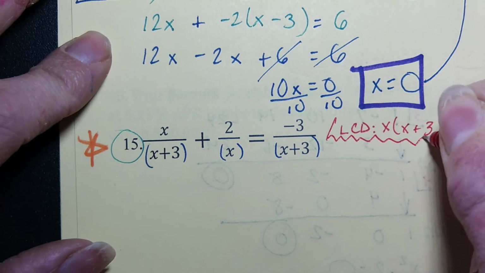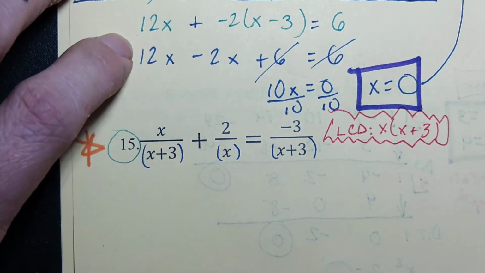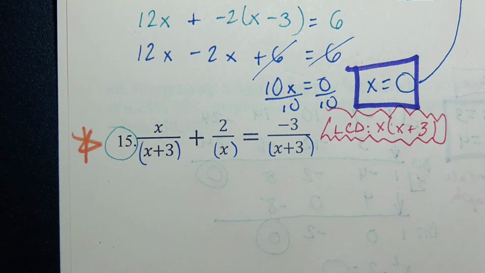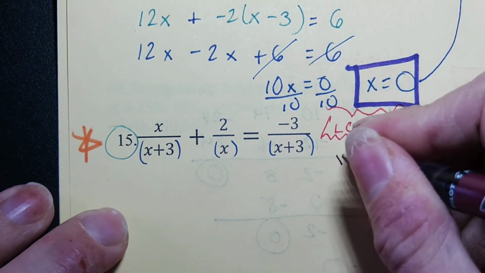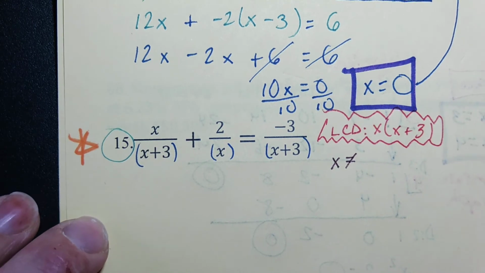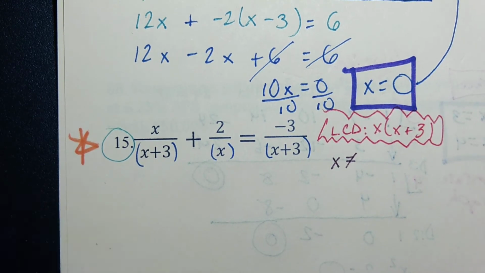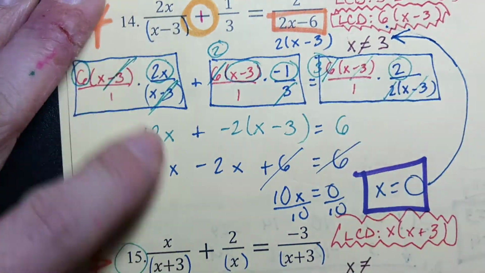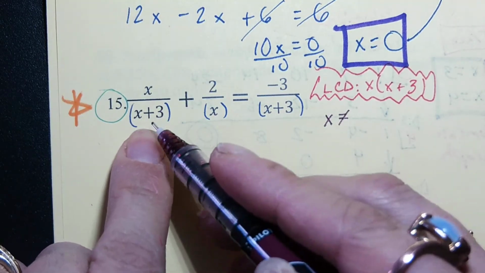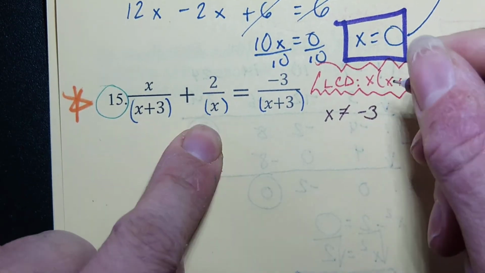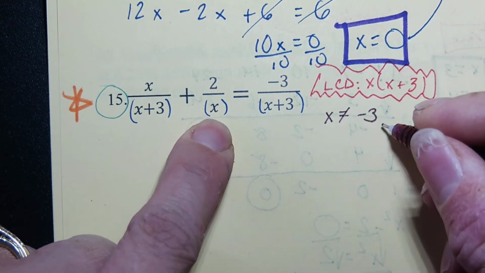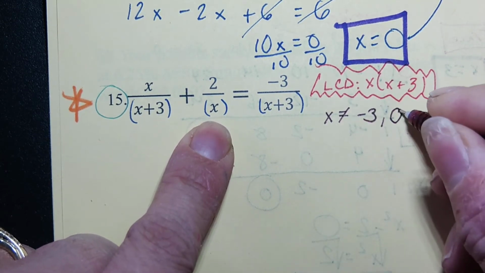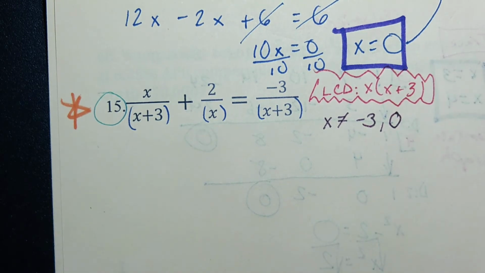There's our dynamite. Now, what about restrictions? What are the two things that x can't be? How are there two things? Because we have two different denominators. So on this one, only 3 for that x and 3 for that x would make it undefined. But what can I plug in for x to make this one undefined? -3. What about this one? 0. Because you can't divide by 0. So any variables that make your denominator 0, those are going to be your restrictions.